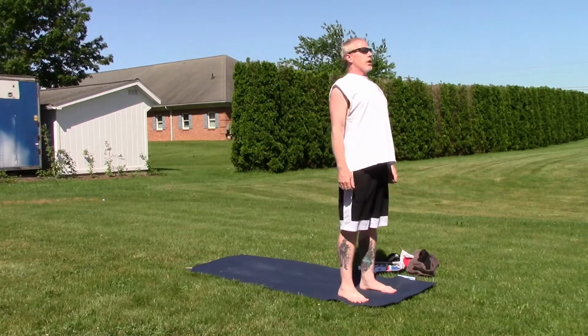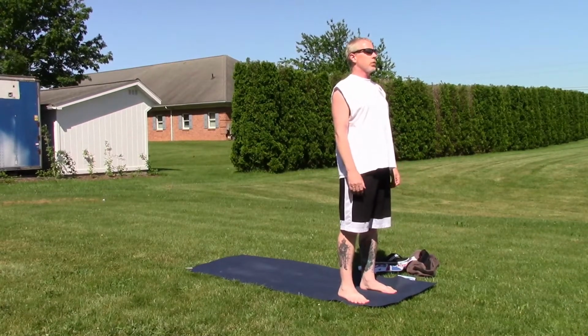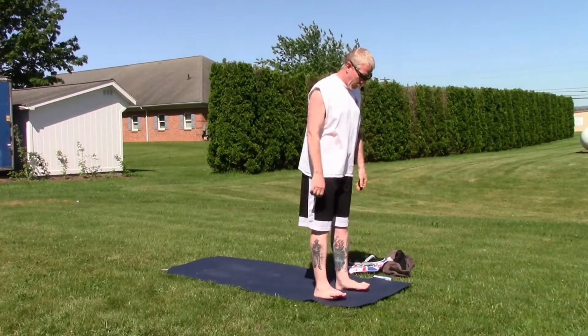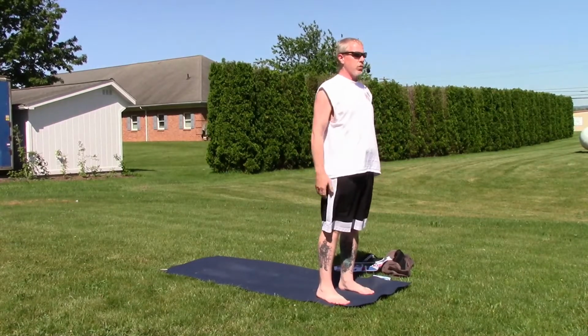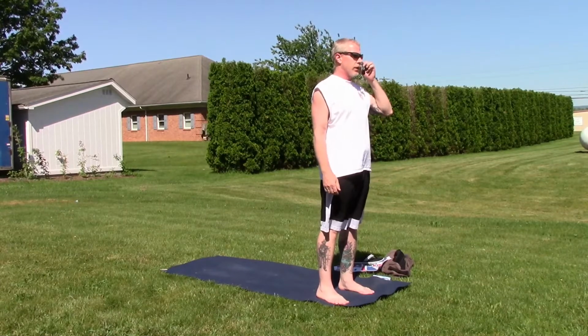inviting that fresh air in, fresh opportunity, exhaling the stale, exhaling the things you won't need on your mat for the next hour. And then eventually, if you want to close your mouth and breathe through your nose, you can do that. If you're having some allergy issues and you just need to breathe through your mouth, that's fine. You're still going to have a great practice.